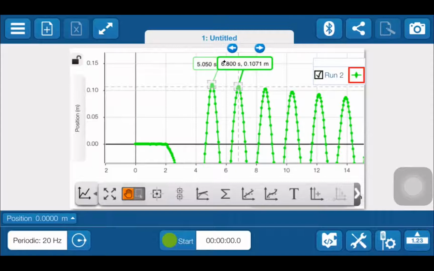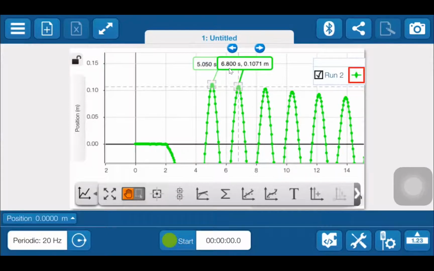So the time difference is the period, right, between the two crests. And by the way, this is the period, not the wavelength, because this is a time graph. The horizontal axis is the time, so not distance. So be careful. I'm calculating period here. If you want to get the corresponding wavelength, then that's a more complicated calculation that we'll do in physics 11. So you can read the period here, 6.8 minus 5.05, which is 1.75 seconds.